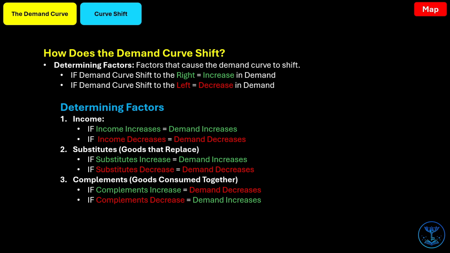An example of this is if we're buying hot dogs and our hot dog buns increase in price, then the demand for hot dogs will decrease, because the buns are too expensive and we buy those things together. But on the contrary, if our buns decrease in price, then the demand for hot dogs will increase because we can buy those two things cheaper.